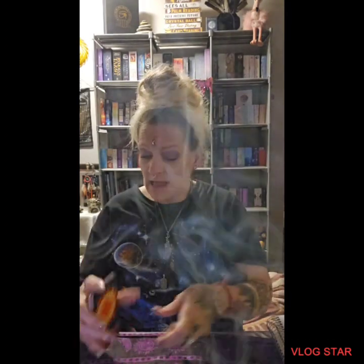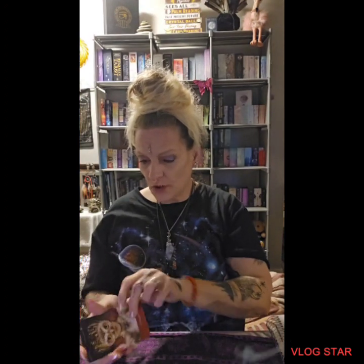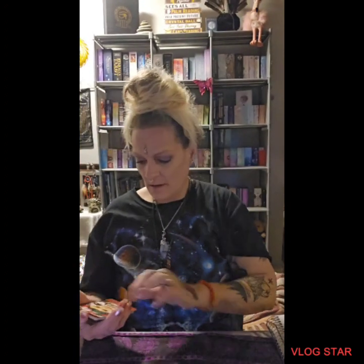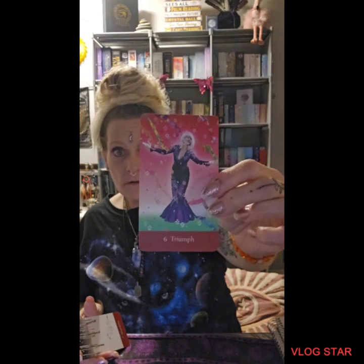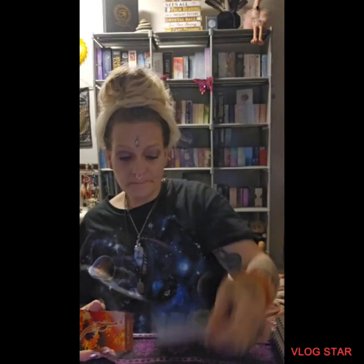Okay, that's the swords or air. And we've got one more, and that is the wands, last one, starting with one, which would be the ace, as inspiration. So pretty. Ooh, this is cool. Focus. Refresh. That is so cool looking. Dance. Competition. Triumph. Adaptability. Self-confidence.